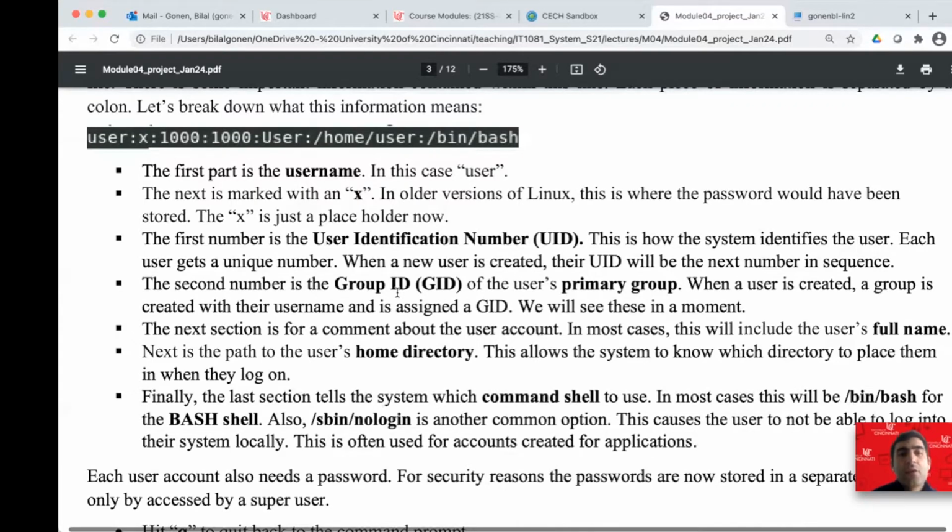The second number is the group ID. We will talk about groups, but imagine that you are an employee hired by a company, and you will be placed in one of two groups. For example, you will be placed in the accounting department, or, I don't know, the marketing department.